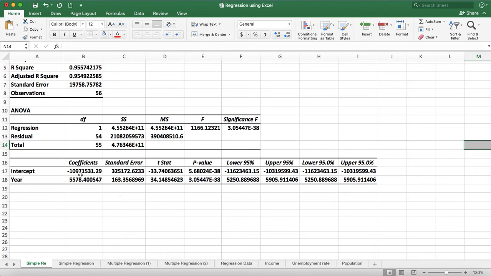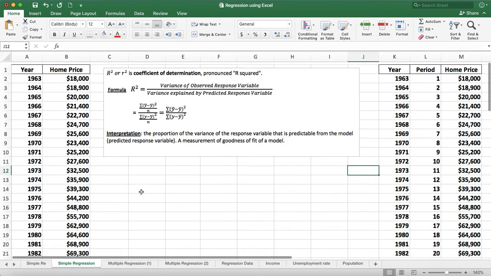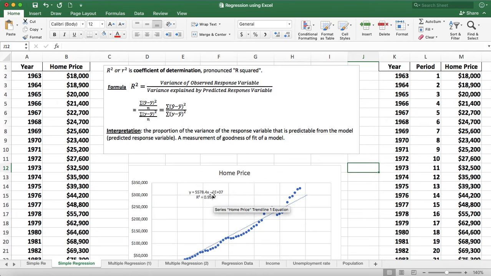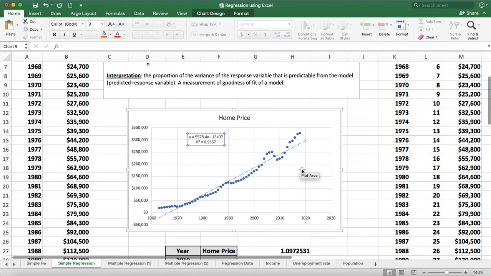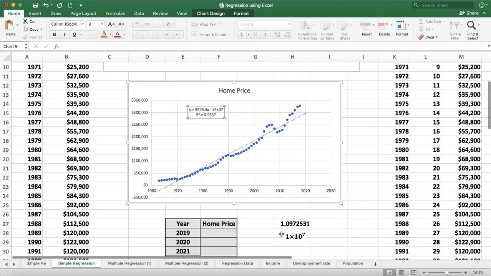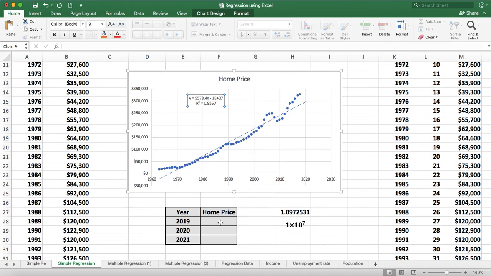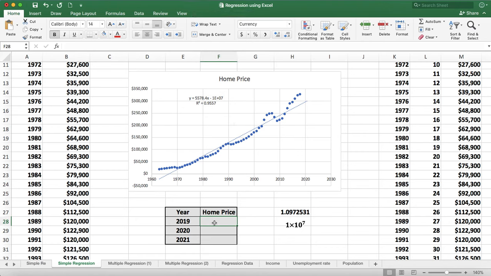we have the coefficients here. That means we are going to have our linear equation. Actually, we already have our linear equation here. Let's make it bigger. Oh, why can't I make it bigger? Okay, that's fine. The next step is to make a prediction. Because we have the equation here, let's evaluate the equation for the predictive value in 2019.